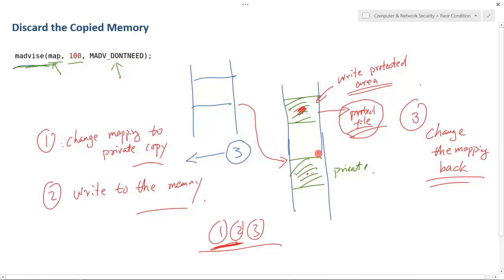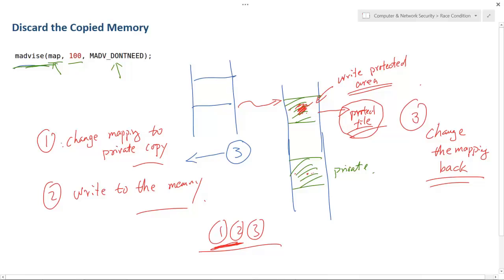But if you can find a way to inject 3 right after 1, what does 3 do? 3 is going to discard this part, change it back. Now you're going to write, but you didn't know that actually this is changed back. Now the system will write to that area.